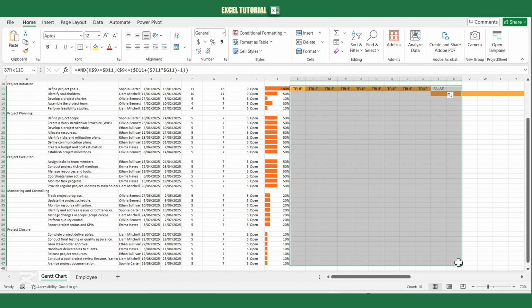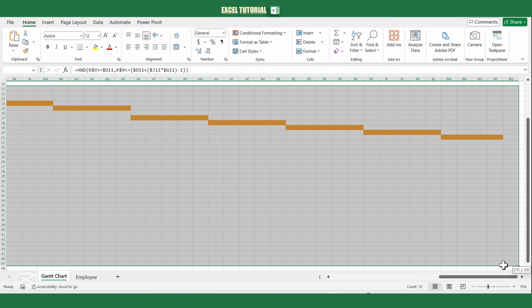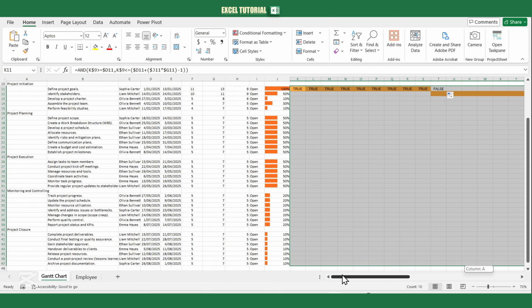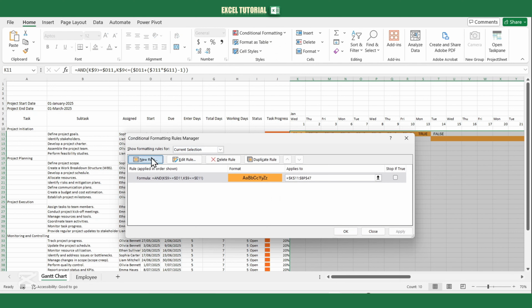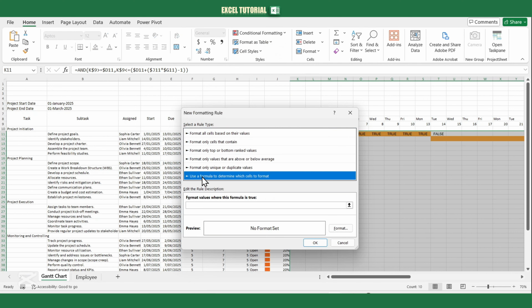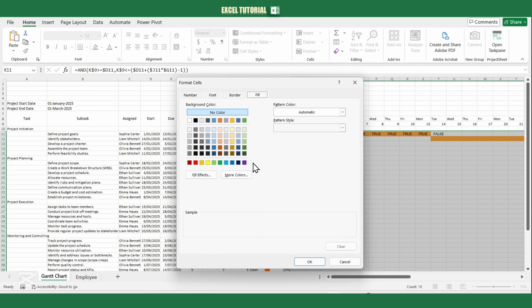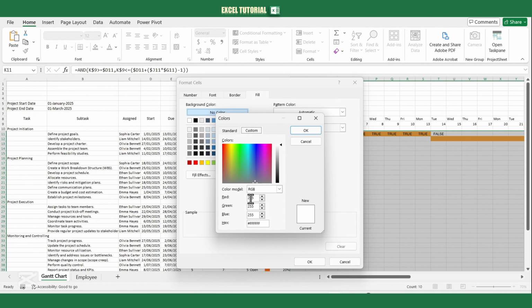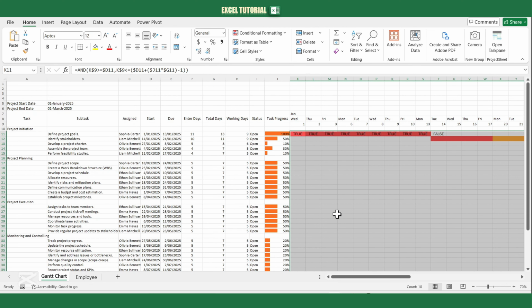First, select the entire range where our conditional formatting will be applied. Take your time to ensure that the range is correct. Then, go to Conditional Formatting. Choose Manage Rules, click New Rule, and select the option to use a custom formula. Paste the formula into the field. Then choose a fill color to represent the progress. In this example, I'll use the color FF5252. Once applied, the progress bar will visually update according to the task completion.